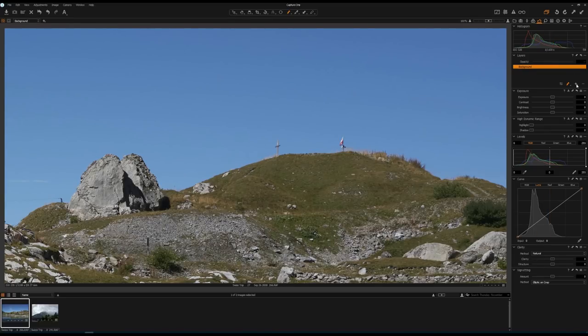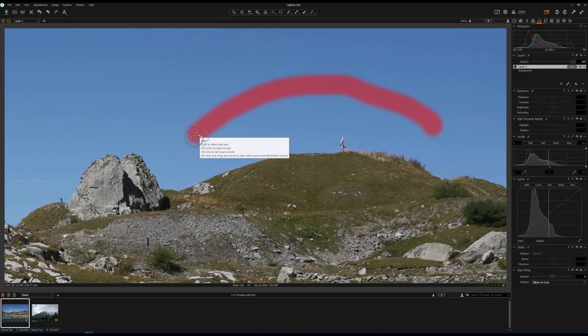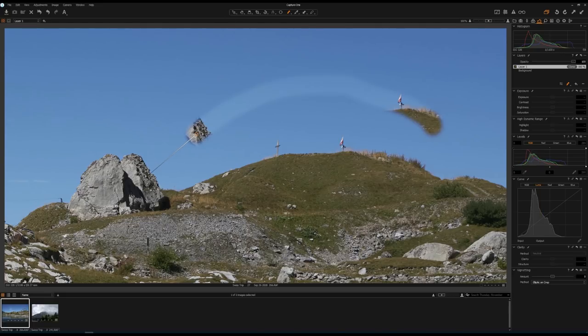For example, in this photo I can create a new clone layer. You can right-click on the plus sign and select new clone layer, or you can left-click on the plus sign to create a regular adjustment layer and then select clone. Now you can grab a brush and paint a mask, then press M to show your mask. This orange circle is your mask and this white circle is your reference point — it tells Capture One which area to copy from. So it's going to copy from the reference point area to your mask area. You can move the reference point around or move the mask area.